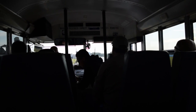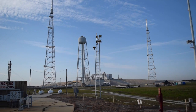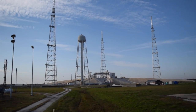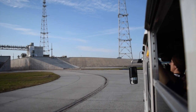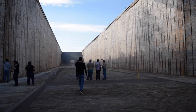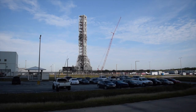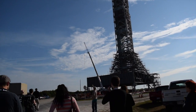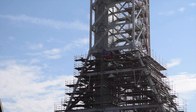We woke up bright and early the next morning to catch a tour bus that would take us around some other facilities at the Kennedy Space Center. Our first stop was Launch Complex 39B, formerly used for shuttle launches. The pad was undergoing extensive renovations in preparation for the future launch of the SLS. We got to walk into the flame trench, which would soon have a new layer of thermal tiles installed to withstand launch conditions. The second stop was to see the mobile launch platform. Instead of the large swinging gantry setups used during the shuttle era, the SLS will be rolled out to the pad attached to its launch tower, and the platform seen here was being retrofitted for this purpose.